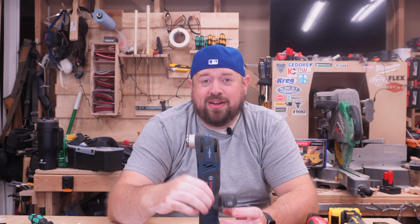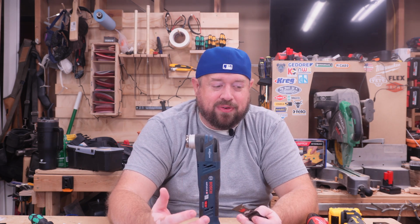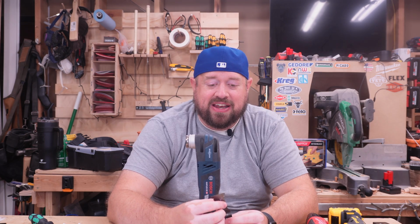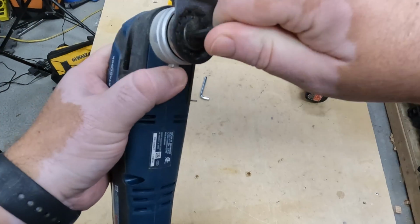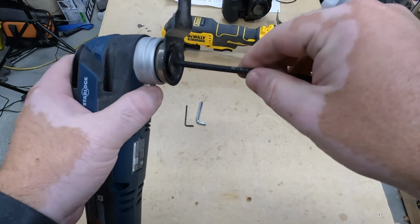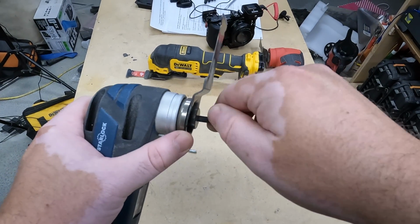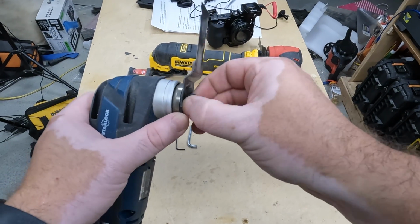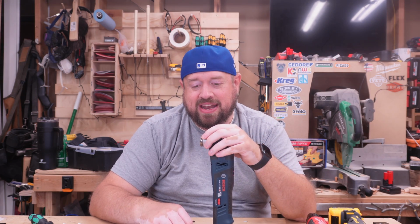Now, the idea behind StarLock initially is just that it's designed to give better torque transfer from the tool to the blade. What I find in practice is it certainly does work well, but I don't know that I notice it working so much better than any of the other tools. Now, with this tool specifically, to be able to change the blade, you do actually have to have an Allen wrench on hand or an Allen key. But the real disappointing thing is that with that being required for the tool, there's not a place included on the tool for you to store it.